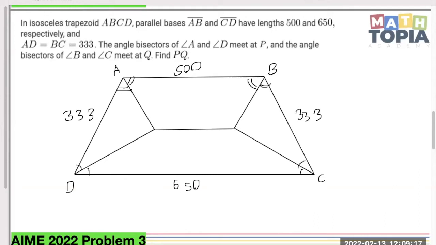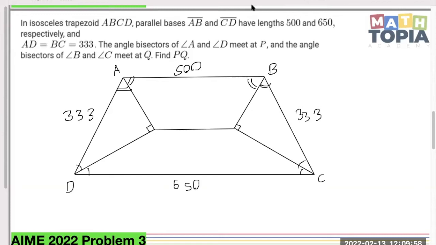But what you might quickly see is that it's much harder to find a good way to come up with this length than it looks, because we only have angle bisectors here. And you might quickly see that the sum of those two angles is 180. So the sum of half of that angle plus half of this angle is 90. So therefore, this is a right triangle. But we still don't know where this point is. All we know is that it has to be on this semicircle. It could be anywhere on the semicircle.